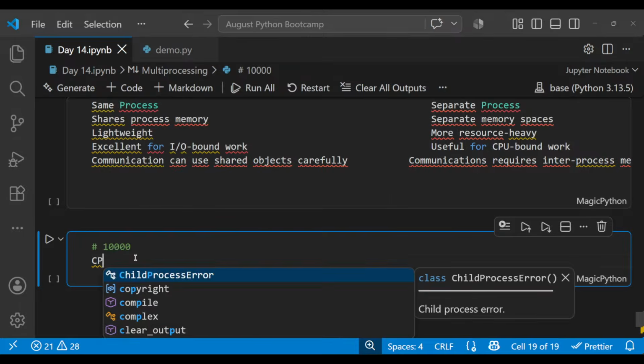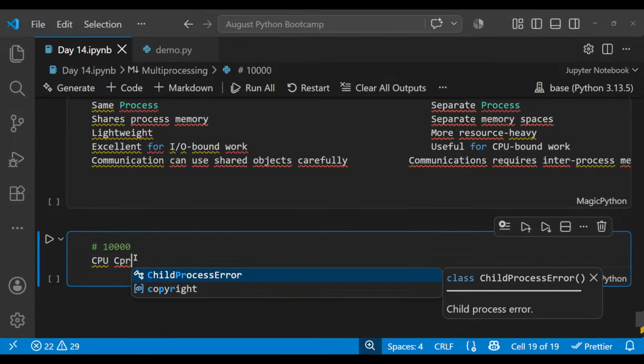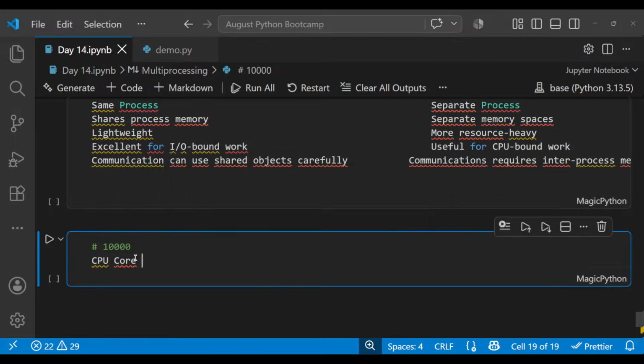So what you can do, you can divide the work. You can say that CPU core 1 will handle the images from 1 to 2500.